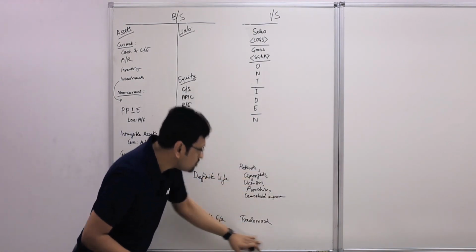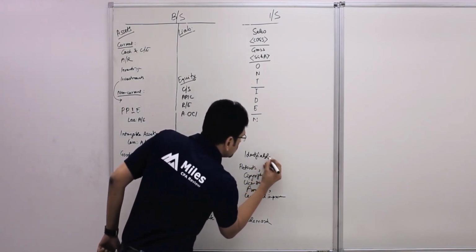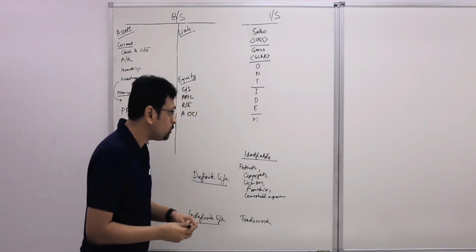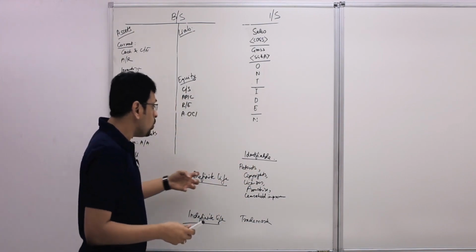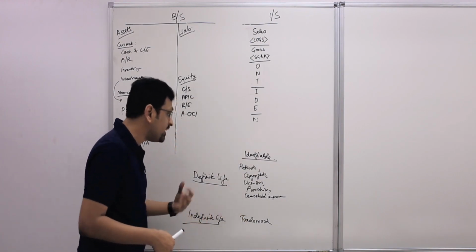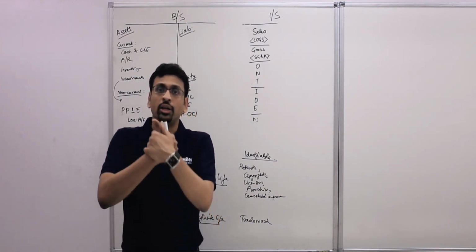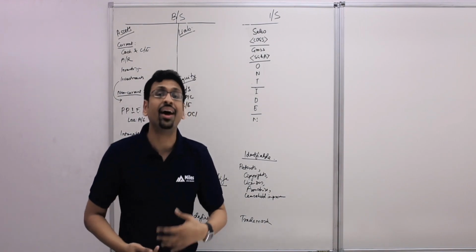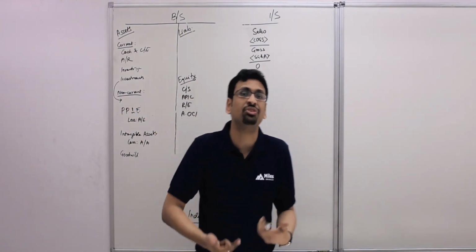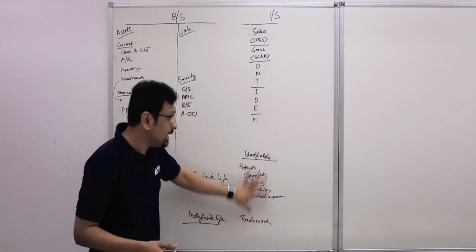Now, all the intangibles that I have on the board now are identifiable intangibles. Patents, copyrights, licenses, franchise, leasehold improvements are intangibles with a definite life and they are identifiable. Trademark, though it's got an indefinite life, is still identifiable. By identifiability, we mean either they are based on contractual or legal rights, or they are separable. That means you can separate them out from the entity and sell them, transfer them, license, or even exchange them. So all these are identifiable intangibles.